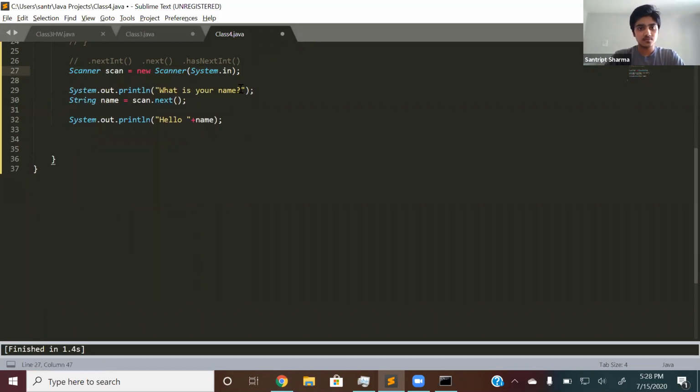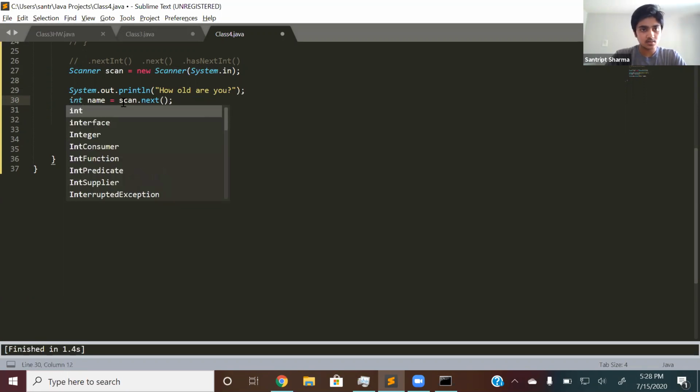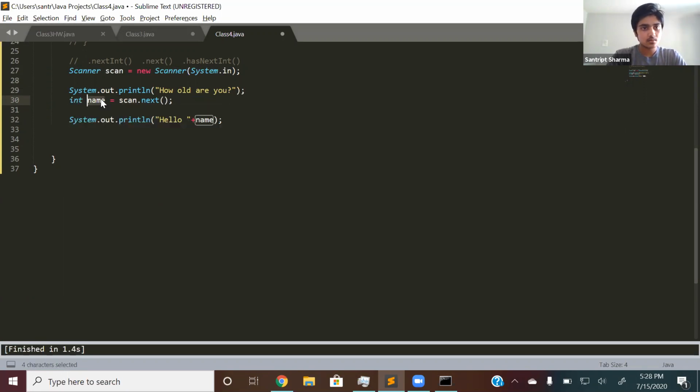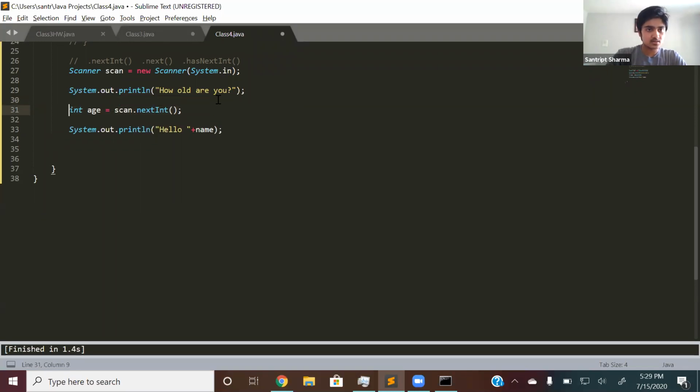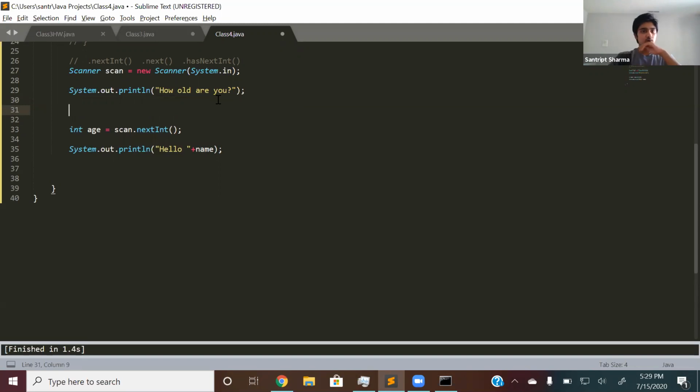Now I'll make this, how old are you? Then age is equal to scan.nextInt, and we're going to move this down actually. What we're going to do is use hasNextInt, which is used in an if statement.